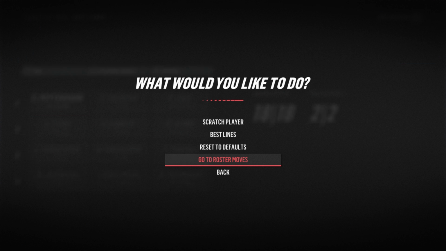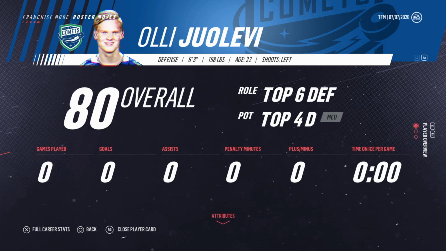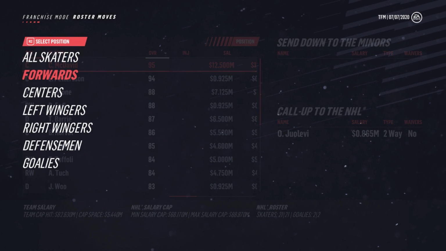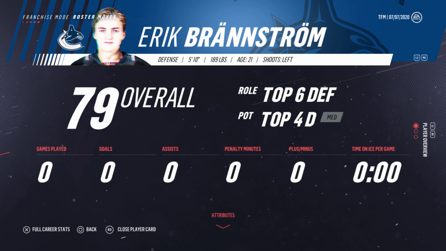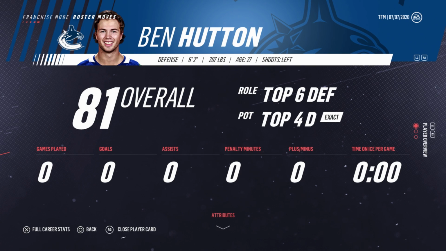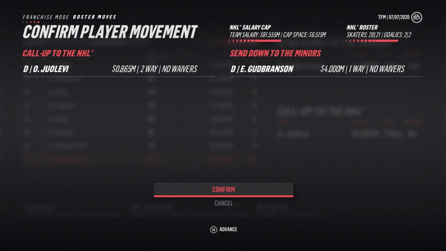Let's go to roster moves. Let's just see who's in the minors that we could possibly call up. Just Levy, I think, is the only guy worth it. Let's see who's in the NHL. So we'll have to send someone down, it looks like. I'm just trying to think who. Goodbranson, for sure. Brandstrom. Is he a top 6? He is, because I do want to play him. And Ben Hutton. I could put him out there instead to hope that he grows. So I think we're going to just do that.